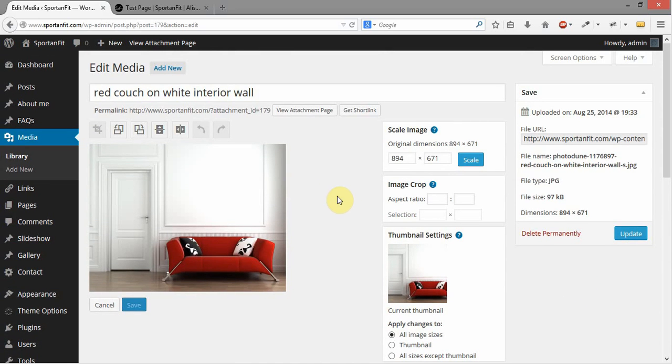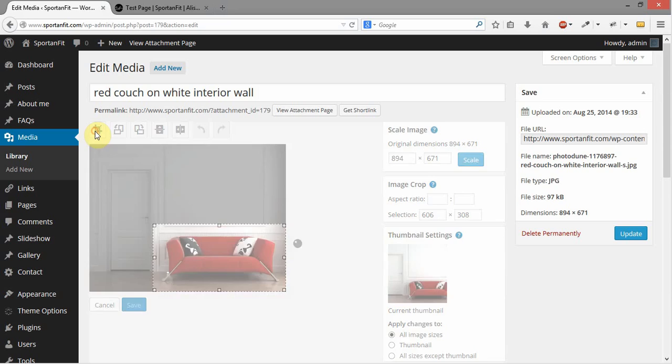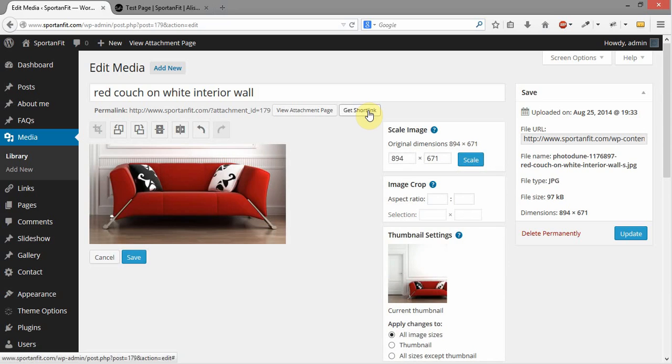Now, at first, it's not exactly clear what I do to crop an image. WordPress has actually made this extremely easy to do. What I want to do is come over to the area on the image that I want to crop, and I'm just going to click, hold, and drag, and bring this little box down to where I want it on the image. And then I'm going to come right over here to this little area. When I hover over it, it says crop, and I'm going to click that, and it's going to crop the image. And then once I've done that, I'm going to click Save.